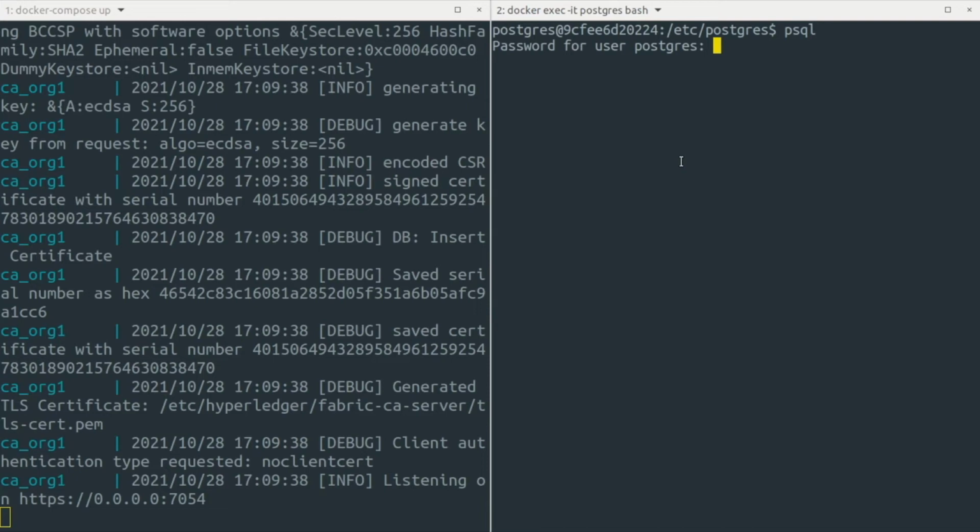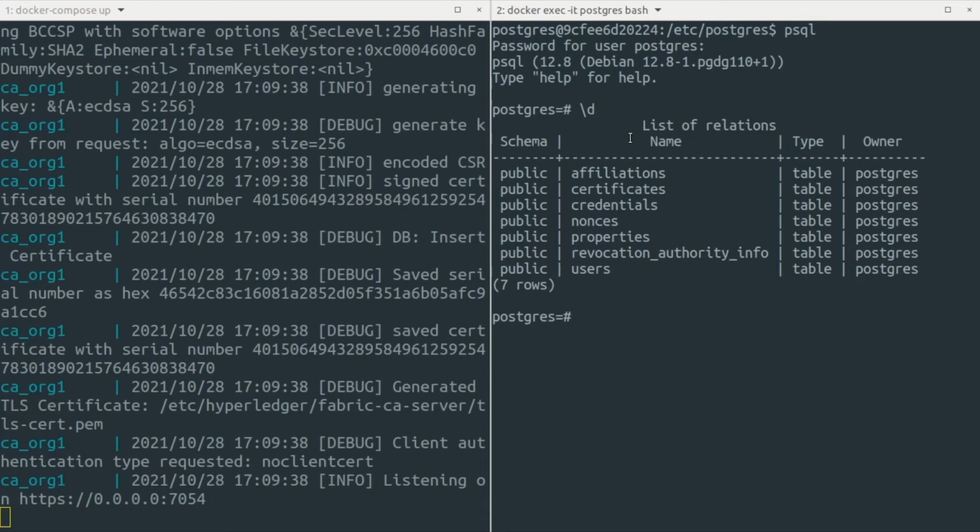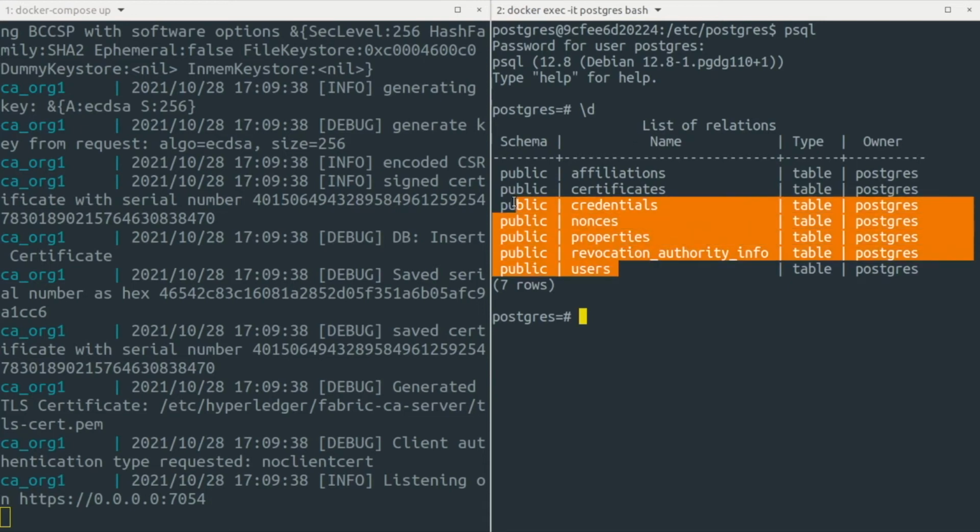Let me put the password for the Postgres. The password is also postgres, and now we are inside the Postgres. Let's list all the tables that are present here. I'm going to do \d, and it showed me all the relations, basically all those tables that are available inside the Postgres database.